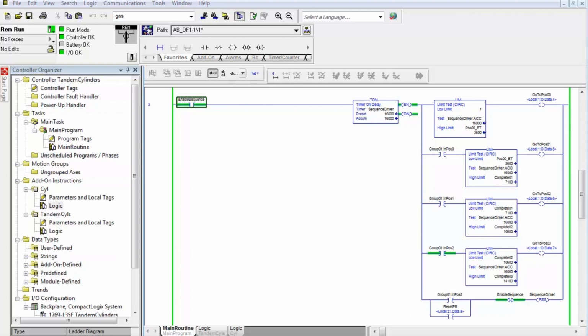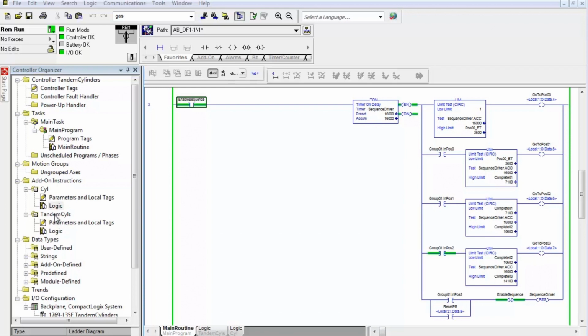Anyway, enough of this. My conclusion, I have two conclusions. The first one is that this demonstrates how to nest add-on instructions in an add-on instruction. The initial add-on instruction, cylinder, is a practical application.